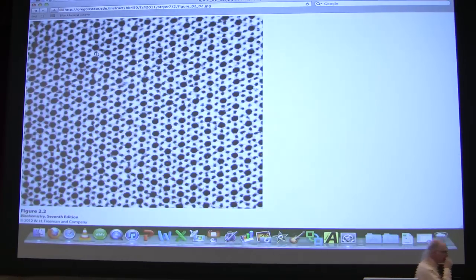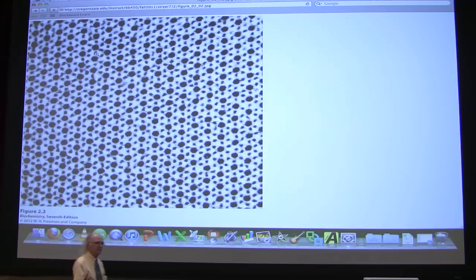I like to show this figure because it's a really nice example, when we look at proteins, of how what I like to describe as nano machines can assemble. When we look at, for example, a virus, it is composed of a protein coat and a nucleic acid inside of it at its very simplest level. That protein coat is a protection for the nucleic acid that's inside. And that protein coat has to be assembled.